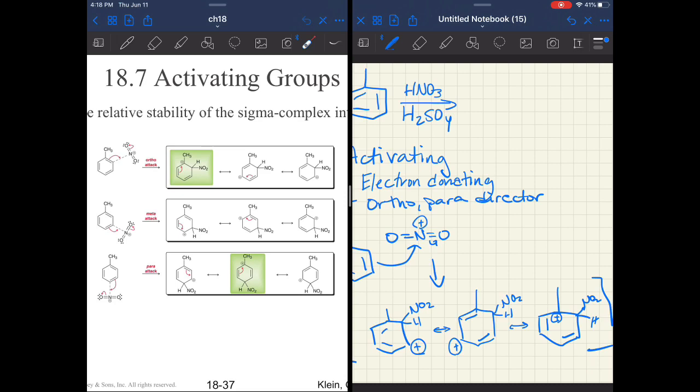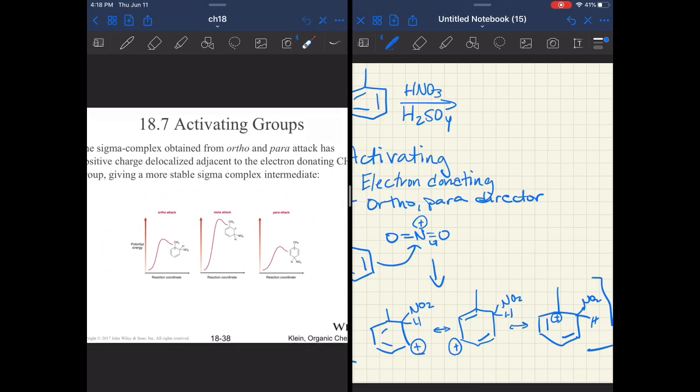All right, so all of your sigma complexes have 3 structures, so they're all resonance stabilized. However, the meta, it goes secondary, secondary, secondary. Whereas in the ortho and para position, there is a stabilizing effect of having an electron donating group next to a positive charge, right? You can stabilize positive charge by giving it a little bit of electron density. And that's exactly what's happening here. So if this intermediate is lower in energy than the meta intermediate, then it's going to take less energy to make ortho and para. Right, and you can see that when you compare the energy diagrams.